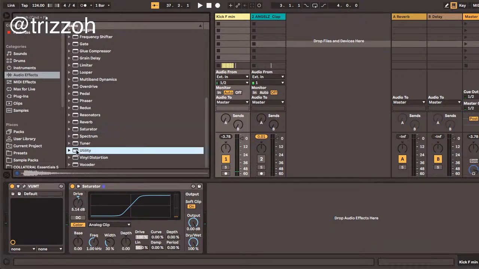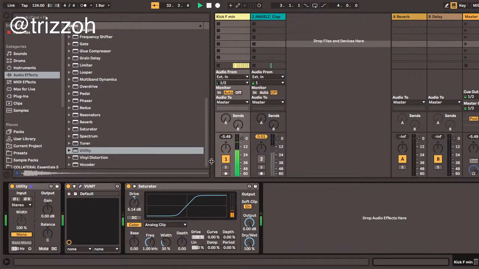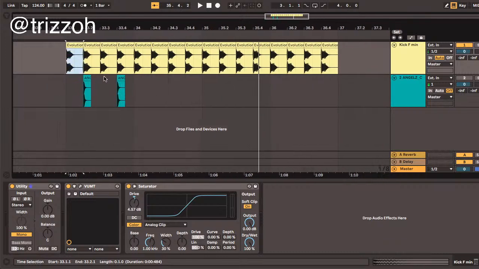And we're also going to bring in the utility and just put it right into mono. Alright, cool. So now the kick is at -6 dB, and everything's going to sit under that.